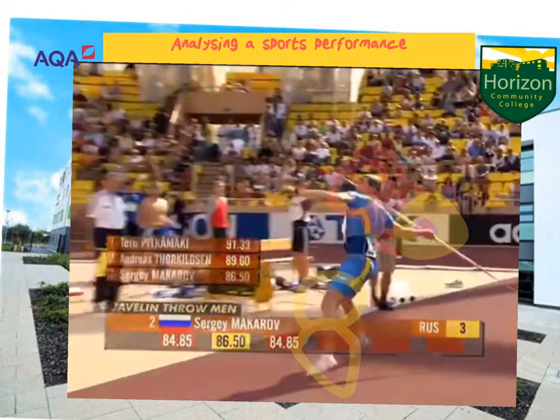Now also what you could think about here is how those joints are working to create the performance, or in other words try to talk about or write about how the joints are allowing performance to occur. So hopefully you've identified some of those joints, hopefully you've been able to describe the movements in that movement, and hopefully you've got greater knowledge now of the types of synovial joints within the human body.